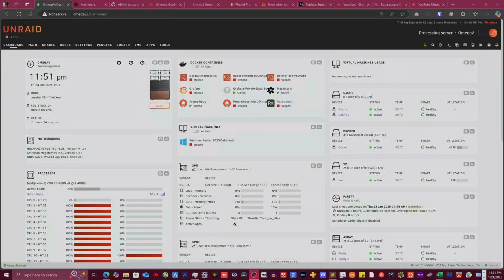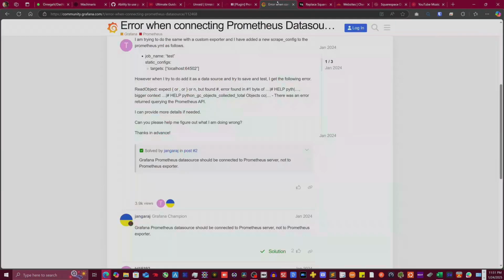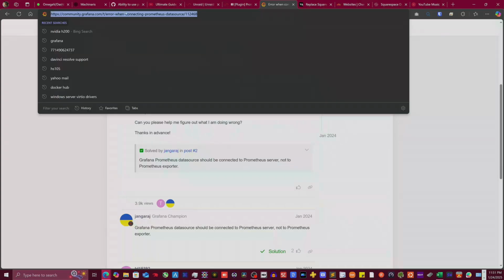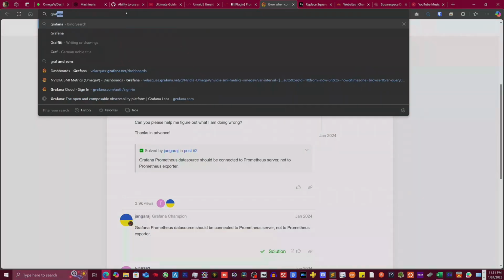All right, guys. Once again, another video in the series for Unraid. We're going to do Grafana. But this Grafana is going to be a little bit different. Off the bat, we are going to be using the cloud Grafana, right? The online Grafana. I like to use the online one because, first and foremost, it's free.